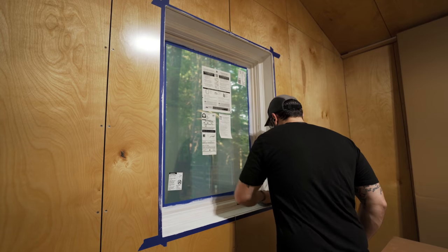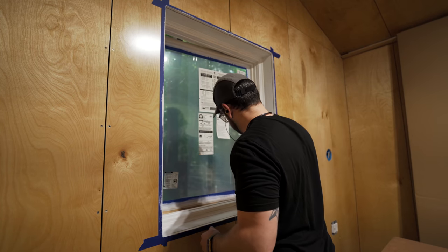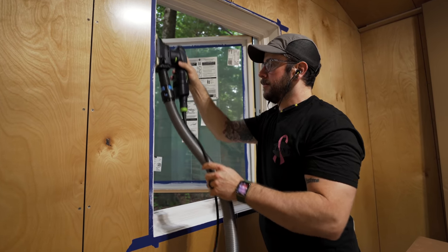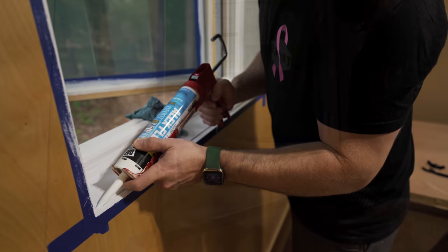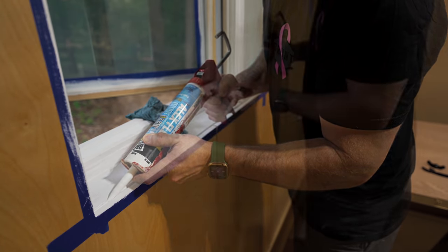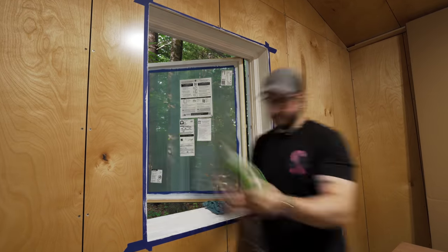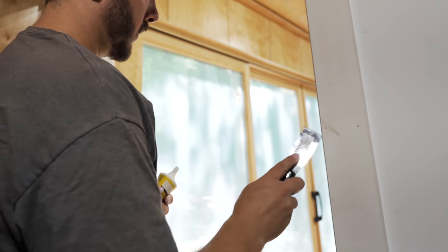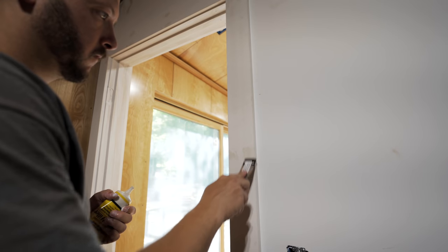To kick off day three I repeated the sanding process on the window frames as the water-based primer raised the grain on the windows and doors, and I also opened the windows to let the tiny house air out a little bit. Unfortunately we couldn't actually open the windows during the painting to hit all parts of the frame as it was raining on and off all week. I also went ahead and caulked the gap between the plywood panels and the window jams as the paint was having a tendency to run down in this area. While I worked on that, Nate came back and filled all of the nail holes in the trim and door openings with wood filler — I like doing this after the first coat of primer as the primer really highlights the nail holes that actually need to be filled.